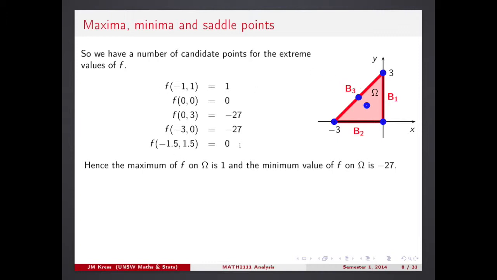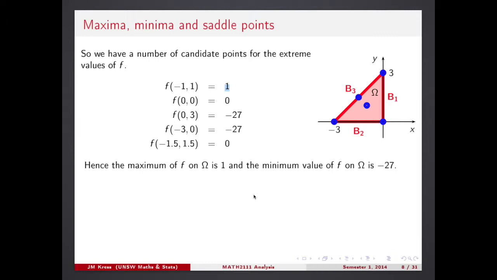All of the suspects are here. The values of the function are here. We can see the max. The max happens here, at -1, 1. That's the very first point we found via the gradient, and the min happens at the endpoints of my triangle, here and here, and the value of the min is -27. This is a complete analysis for the global max and global min of the function over the domain. If you have such a problem, that's one of the ways to solve it.